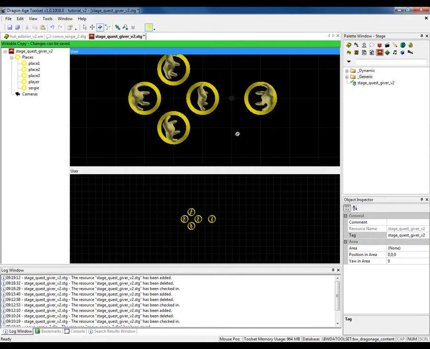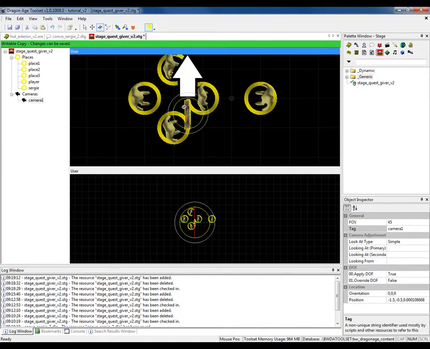Now it's time to add in some cameras. We can either press the hotkey, or right click, insert camera, and place it towards the back of our player, just like that.